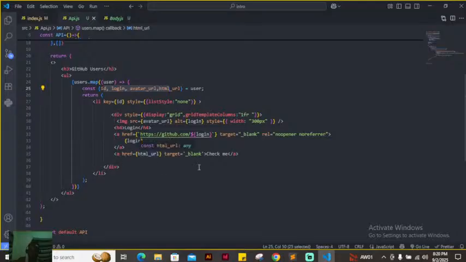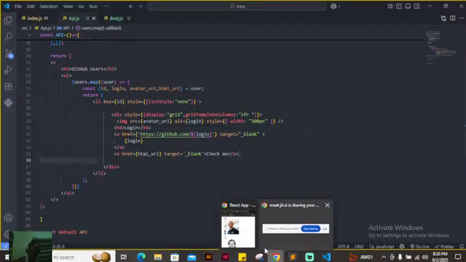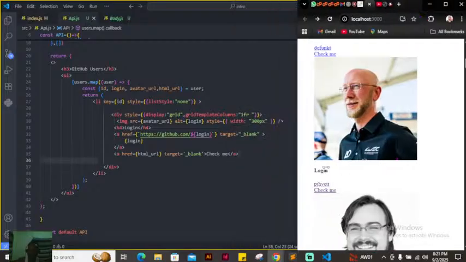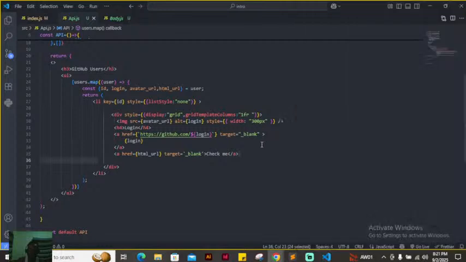What's the work of that rel? Rel noopener noreferrer. It's not compulsory that you put it. I think it was because I got the code from AI, and they added it. If I remove it, my program is still fine. That's why if you are using anything from AI, understand it. So that one is not really compulsory. Are we good?